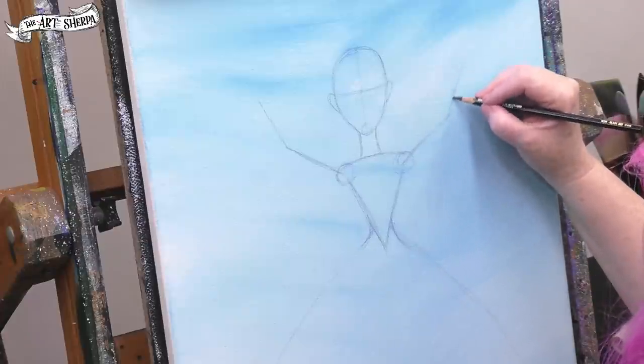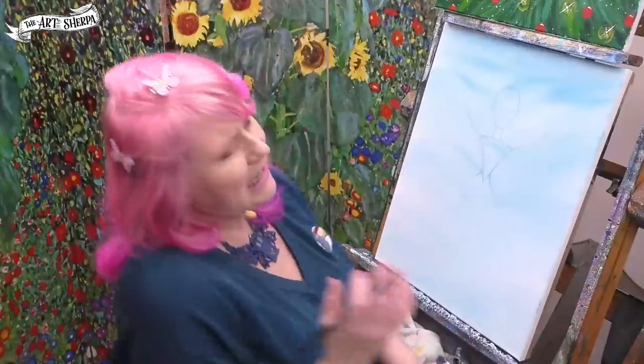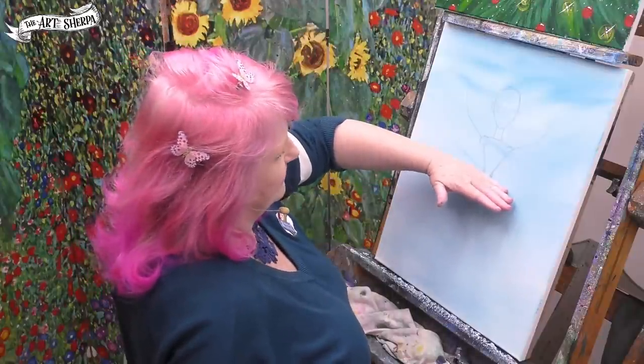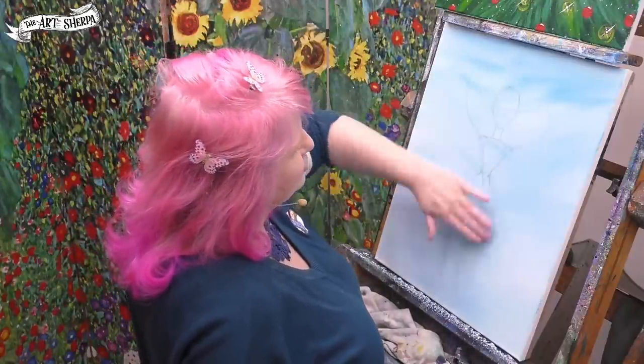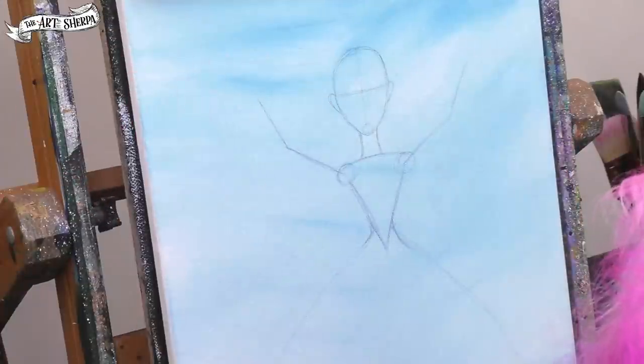Generally, if they get longer or much shorter, they won't look right, even if the image is stylized. They can start looking a little alien. So the trick is, even if you're doing a stylized piece, if you keep certain aspect ratios of everything to everything else, it'll look right. And you get a lot of forgiveness.